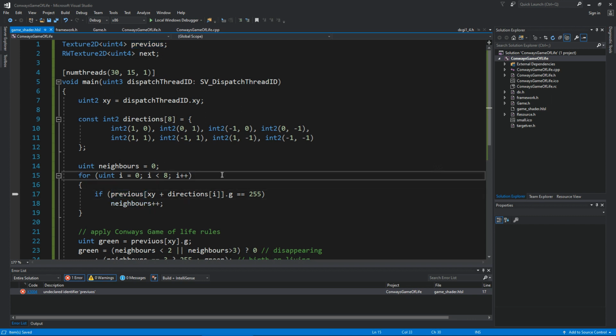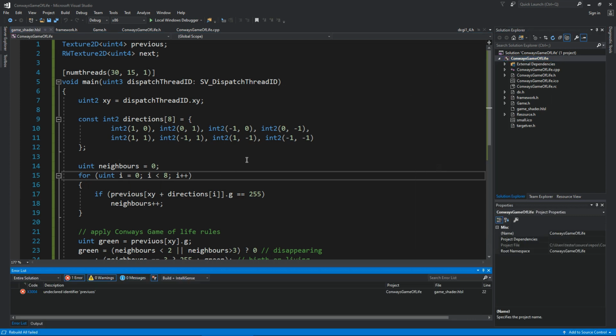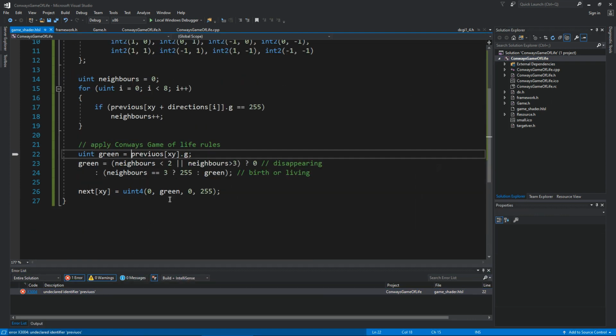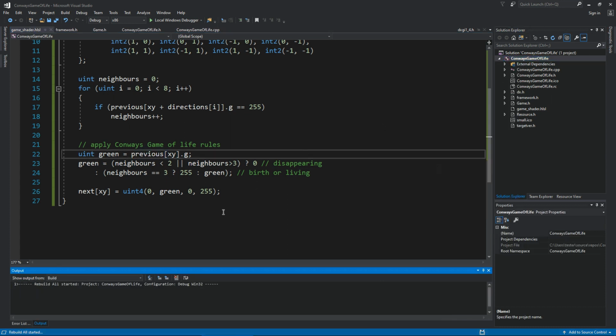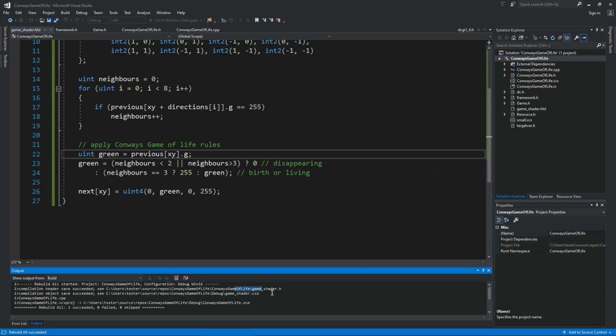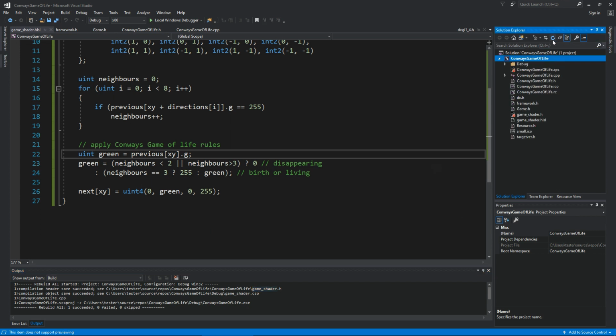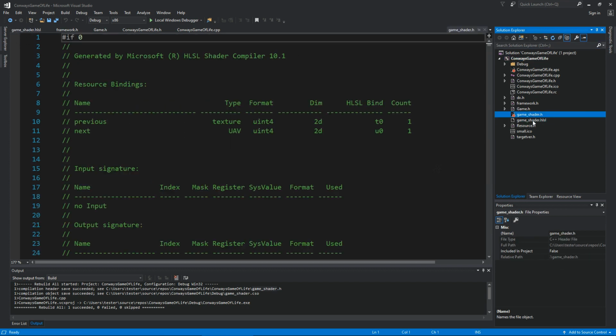Fix any mistakes and rebuild the project. Okay, Visual Studio tells us that game shader header created, so it appears here in the project.